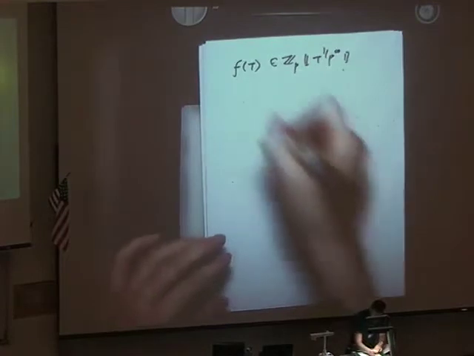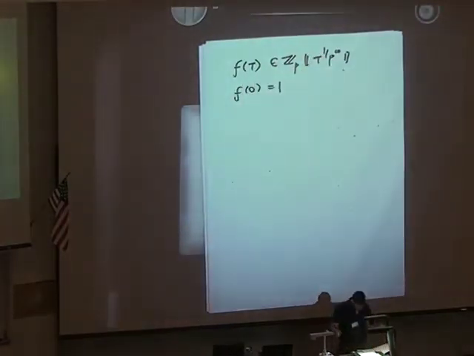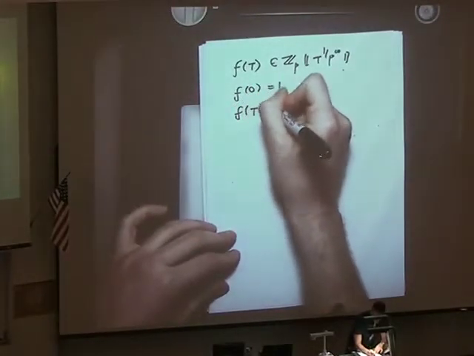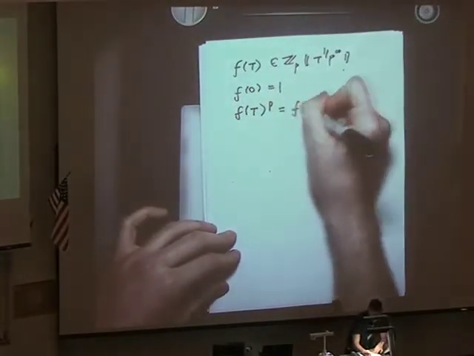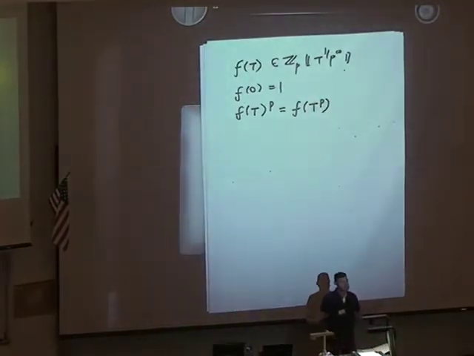So first of all, its constant term will be 1. And second of all, when I take f of t to the power of p, the exponent goes in like that, f(t^p) = f(t)^p, even though we're in characteristic 0, okay? And I don't mean for this thing to be constant. Obviously f equals 1 would do the trick, but I don't mean that. So something like this exists in this ring, but it does not exist in any noetherian power series ring, okay? So what is this thing?